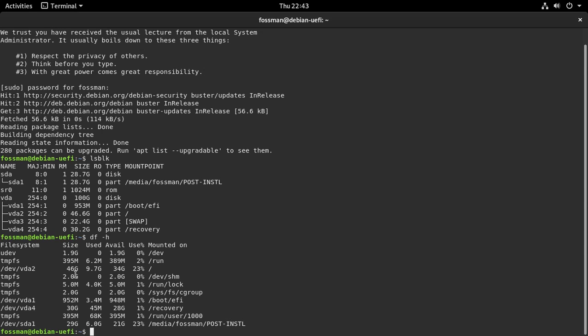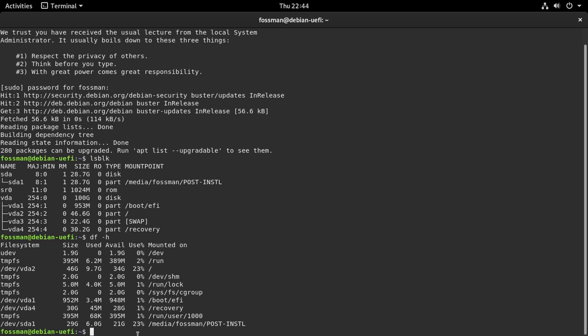And yeah, our swap won't be shown here. And then we have our recoveries at 45 megabytes right now, and that's just because we haven't even taken a snapshot. But after we do that, this will probably be bumped up to like 11 or 12 gigabytes or something, which will use a good chunk of what we've allocated at 28 gigs or 30 gigs. Or I think it was 32 actually, because this stuff's all converted over to binary, so it's going to be a bit smaller. And yeah, all our partitions now look good.